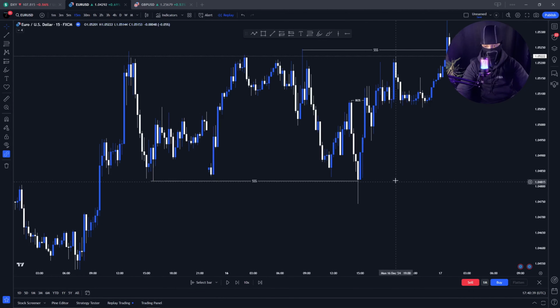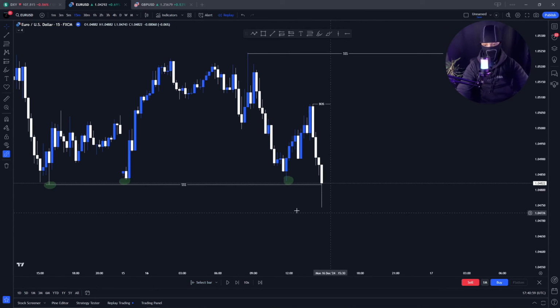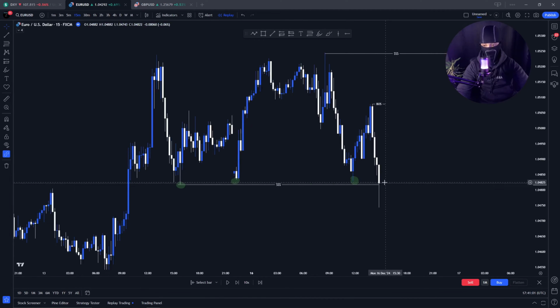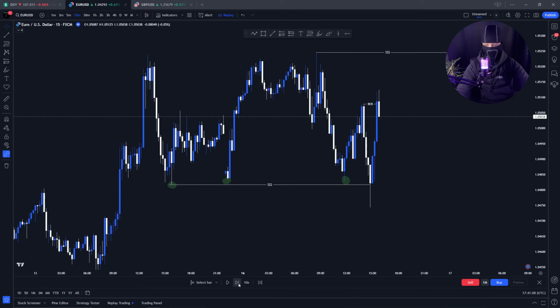The intent to come to this point in the market was purely to take out these traders that have their stop losses resting on these lows. So now that it's taken these out, if it's failing to go lower, it's obviously going to reverse and go take out people that have their stop losses on the highs. Now if we were here in price, we cannot confirm that this is a liquidity sweep and that we now want to reverse and go towards this high without a market structure shift. So this is where we have to wait.